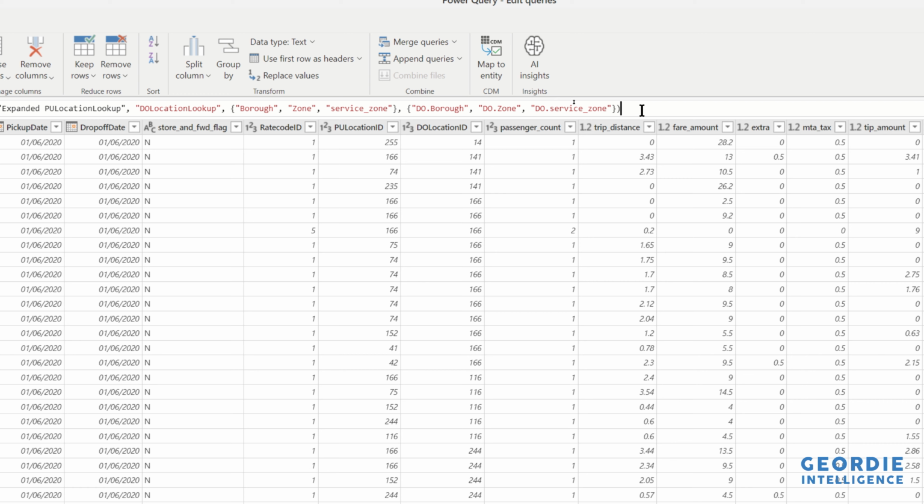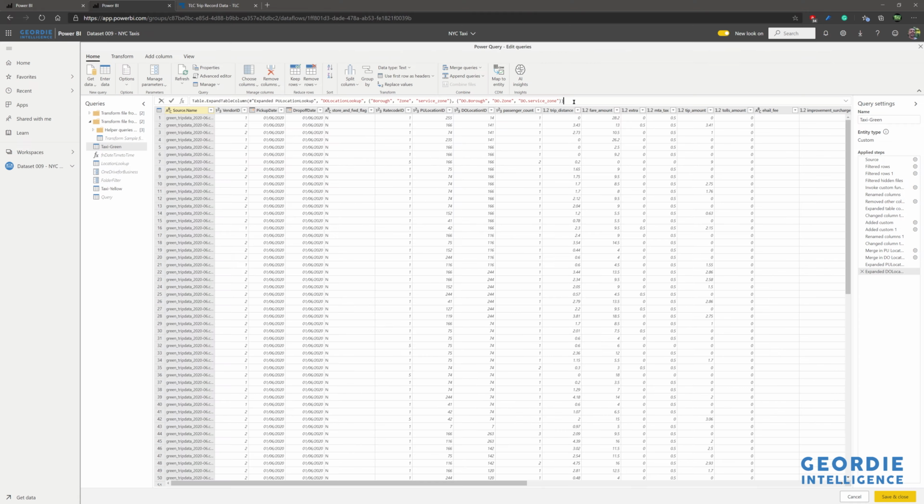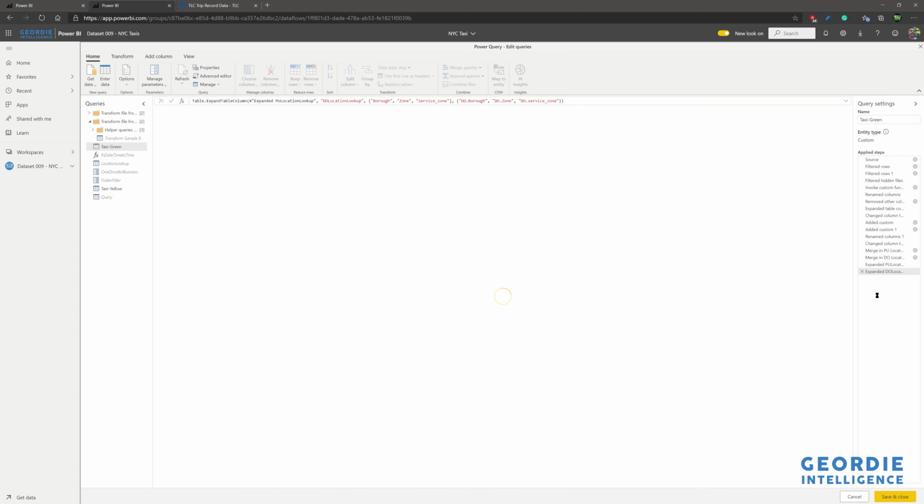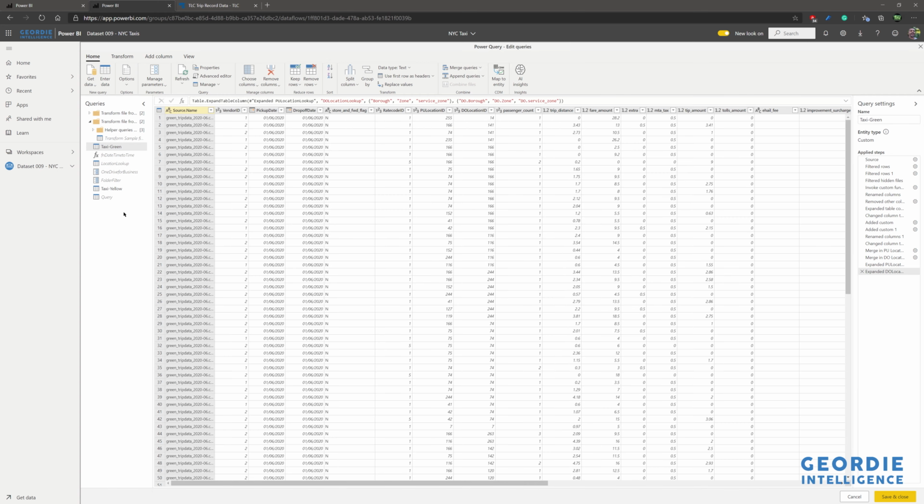There we go. So once we get familiar with our M, it's easy to go through and say, right, how do I fix these column names? You find there's column names in lots of M. It's really simple to just update that manually, remembering it's case sensitive, and you can then start to pull those together.